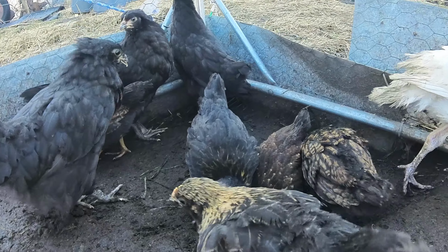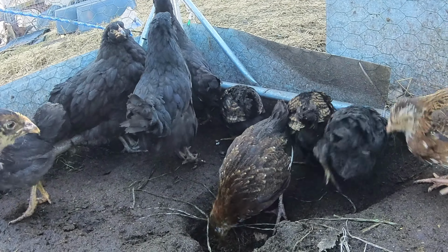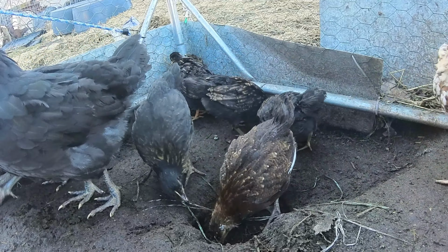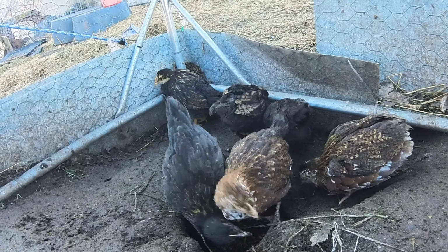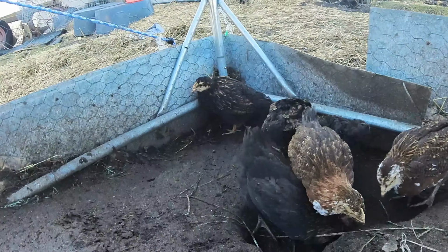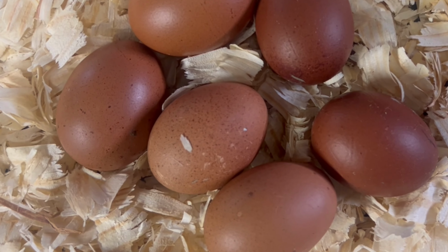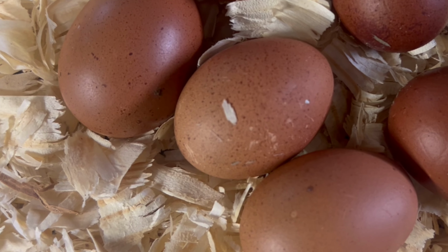We talked about that iconic double-laced pattern, but are there other looks for Barnevelders? Yeah, there are a few variations mentioned. Besides the classic double-laced, you can find blue-laced, silver-laced, oh, and splash varieties too. So some options if you like the breed but want a slightly different look. Exactly. Adds a bit of visual diversity. And how long do they typically live and keep laying? Lifespan is pretty good, around 8 to 10 years according to the source. But like most hens, their best laying years are the first few, and production will tail off after that. Okay, standard chicken life cycle then.